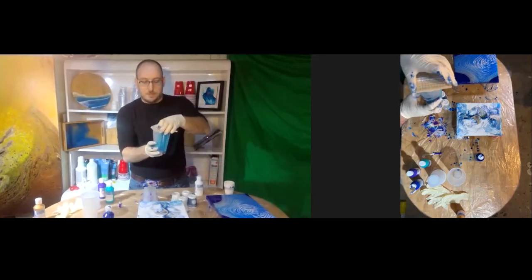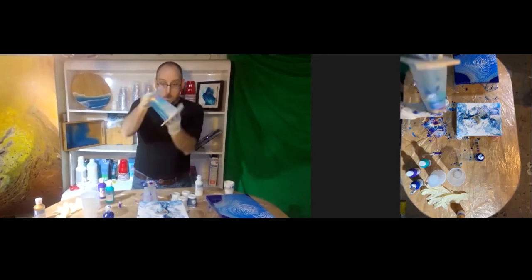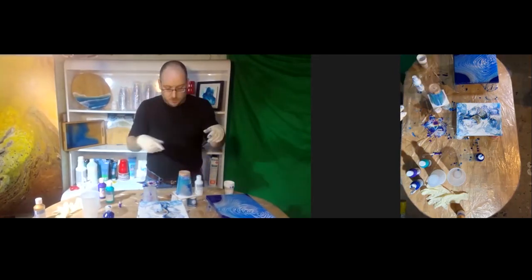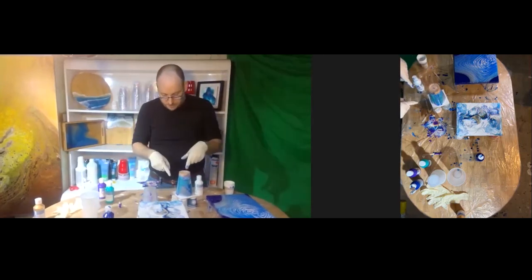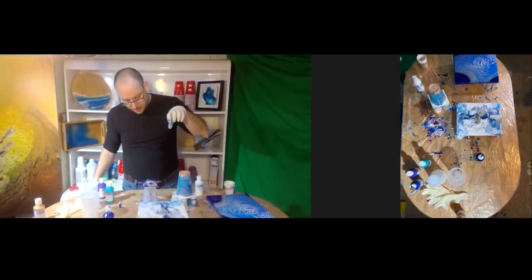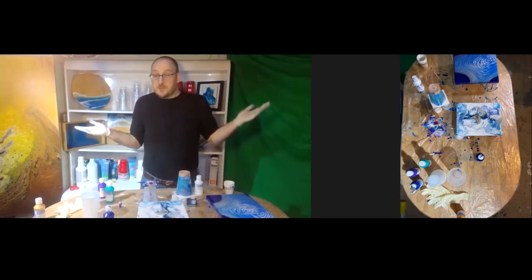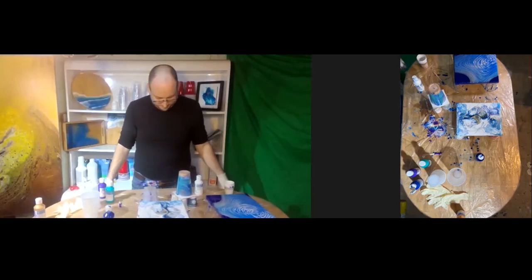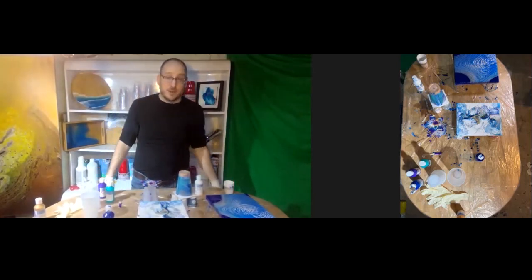So I told you about a flip cup. So let's do a flip cup. Now, all that paint was up here. It's going to slowly drip down the sides, and we'll eventually make it onto the tile. Then I'm going to pull that cup up and move it around and see what comes out. And it's a surprise every time. It does take a while because the paint is pretty viscous.